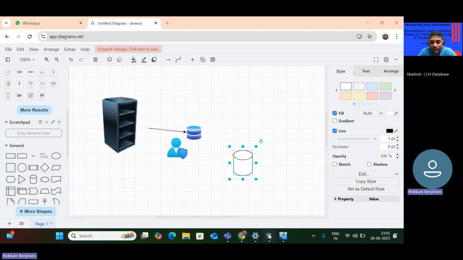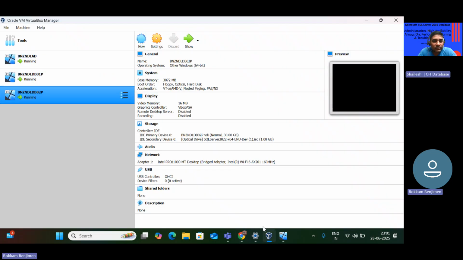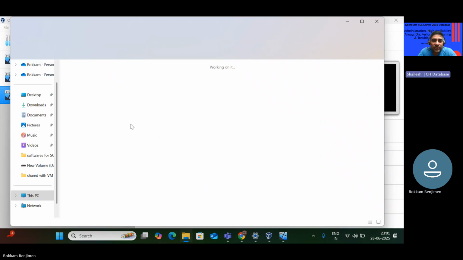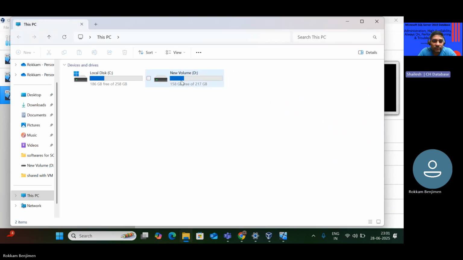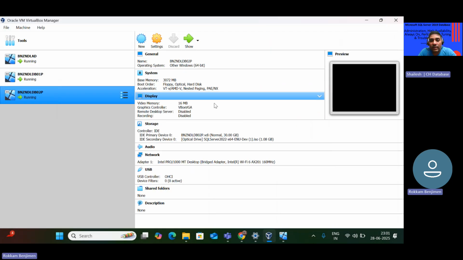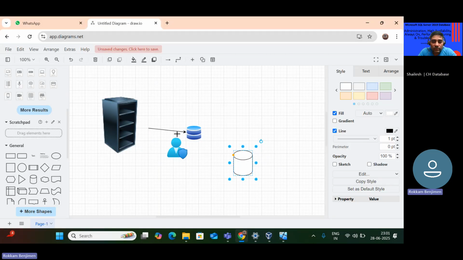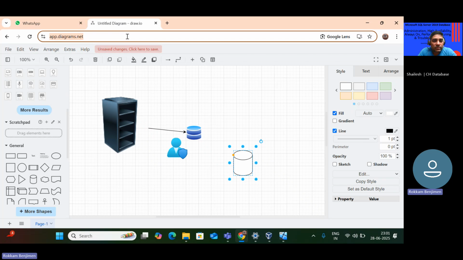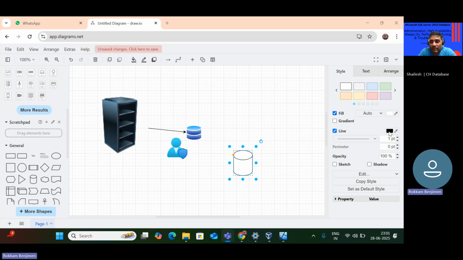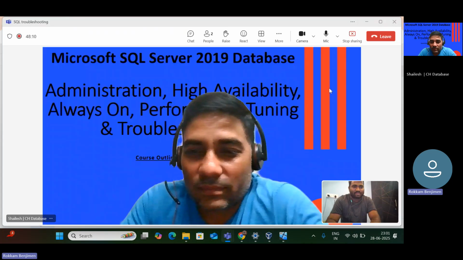And I will use these map images, bro. I have them already. You can just paste them in chat, and I can download from chat, whatever the KB size. Okay, fine. And this link, apps.diagrams.net, I'll share. I'll share because I know your effort. Sometimes, by words, people are not able to understand. If you draw like this, they will understand quickly.